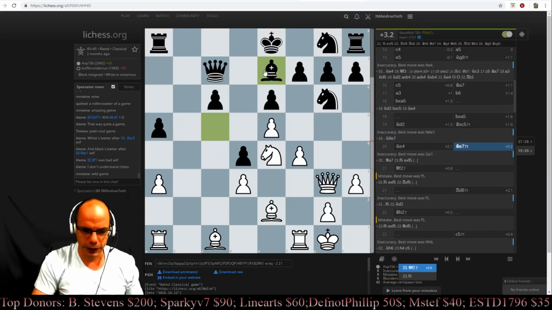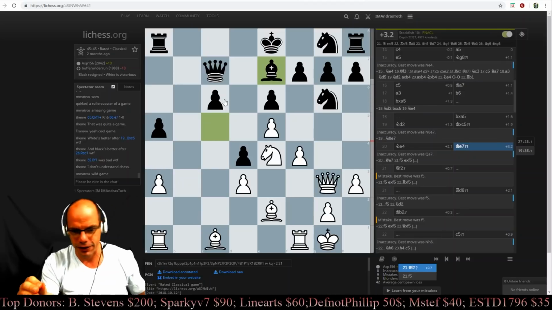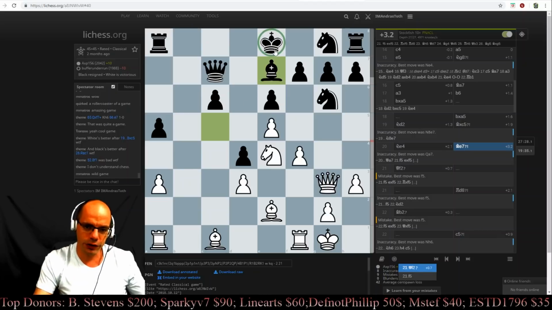So here he chose to play queen f2, trying to attack these two pawns, utilizing the better development, instead of focusing on what every chess player at all times should be focusing on, which is to destroy the king. Because guess what? That's the aim of the game. You are supposed to attack the king, not a pawn.